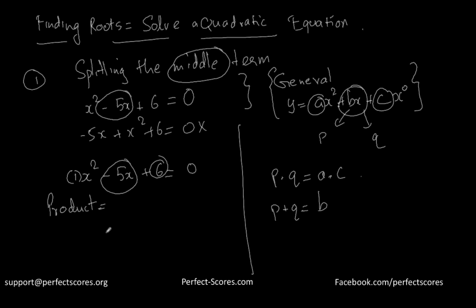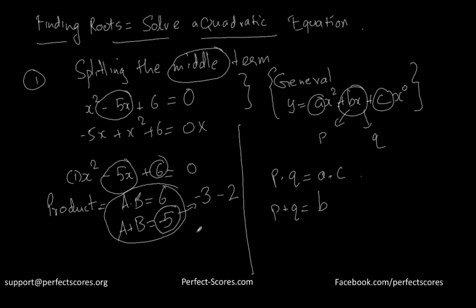So you want to find two numbers whose product is 6 and whose sum is minus 5. Well, this is where a little bit of trickery comes in, a little bit of intuition, and a little bit of art comes in. So what you have to do is break negative 5 into two numbers. I would break them into negative 3 and negative 2, because negative 3 times negative 2 actually gives me 6, and negative 3 plus negative 2 actually gives me negative 5.